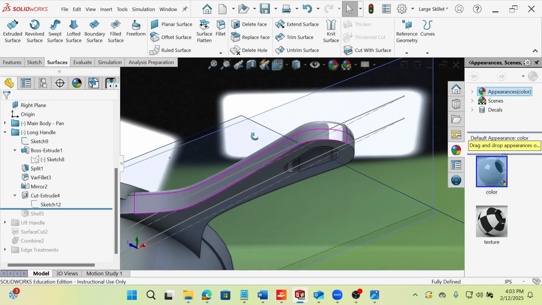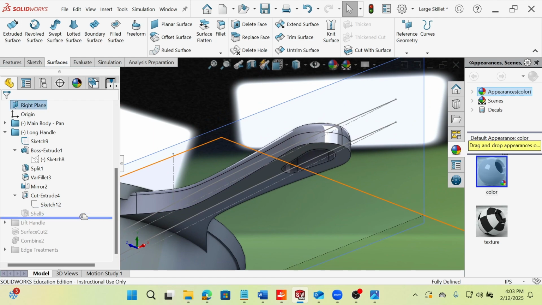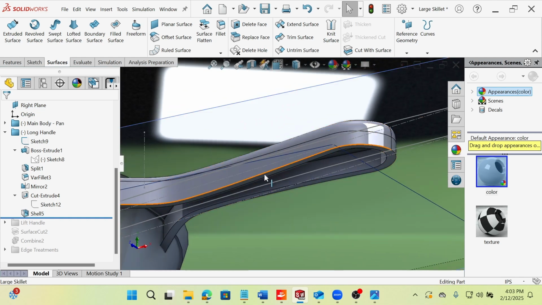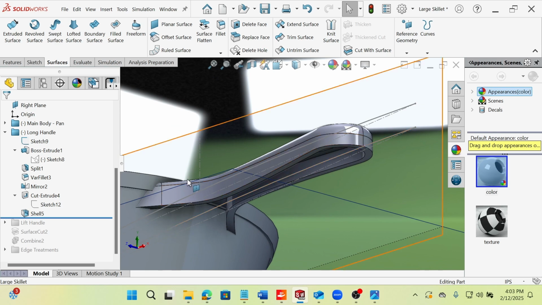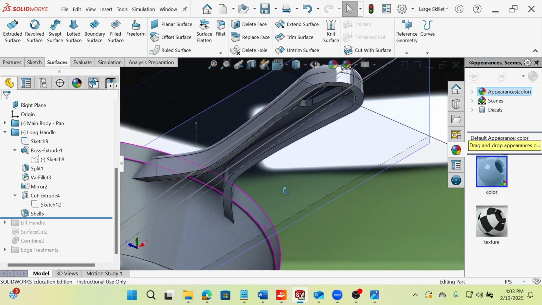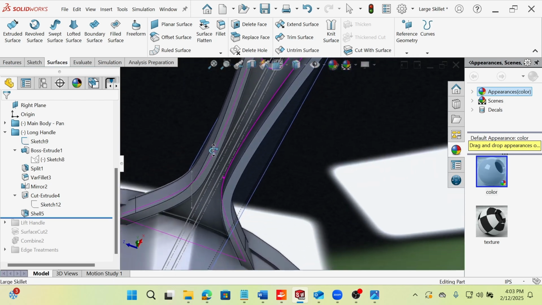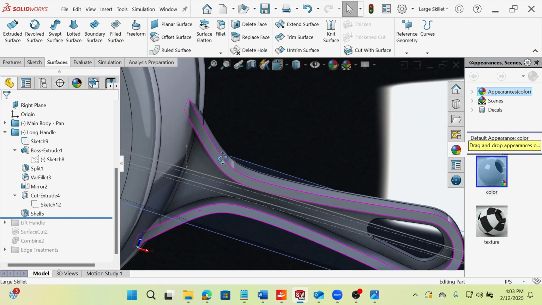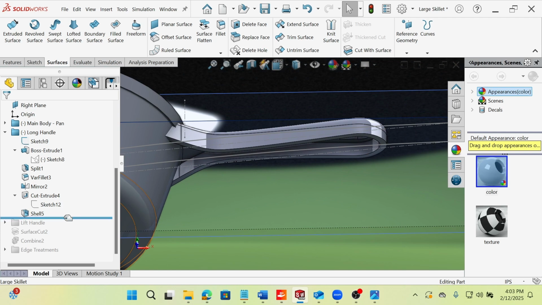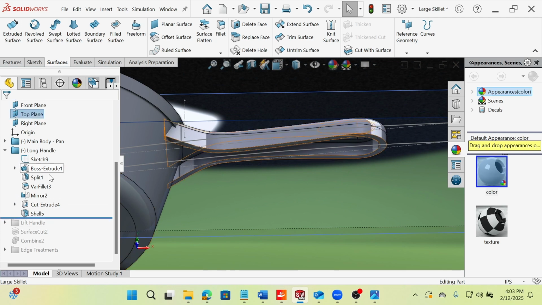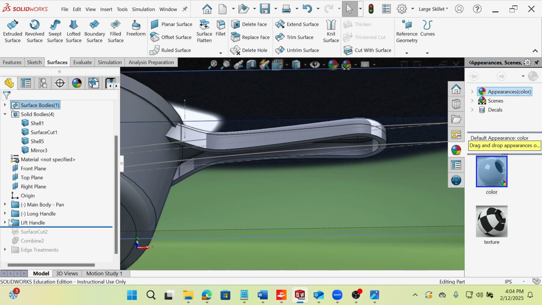And then this part's not required, but I wanted to shell out the handle just to start to carve away at it. Obviously, this tall of a handle would be really thick, possibly not moldable at all because it would just cool at a different rate than the thin wall of the pan itself for the skillet. So I went ahead and shelled that out. We'll talk more about moldability and shelling, but for now I just wanted to carve it out so that it wasn't totally solid. Same thing I would do if I was going to 3D print this. I would want to see it shelled out. Now I'll move on to the lift handle.